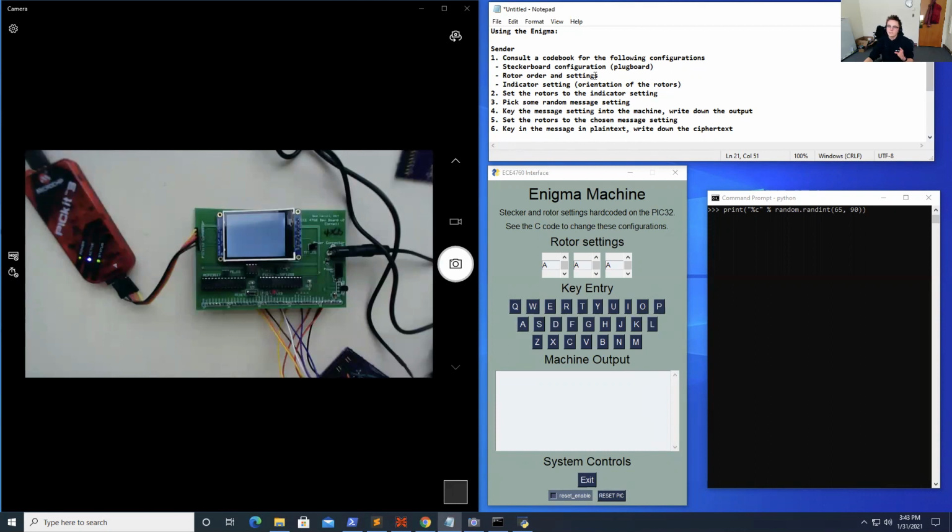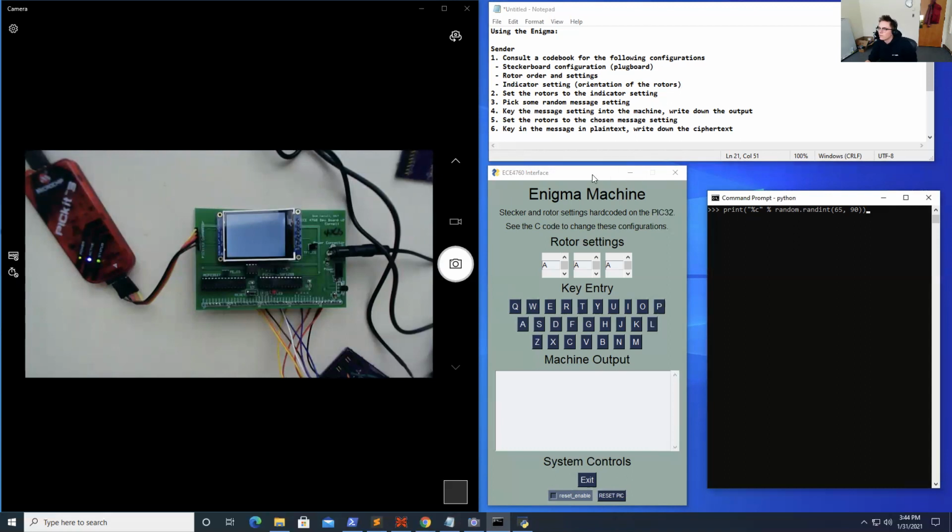Different versions of the Enigma machine had different numbers of rotors inside of them. The version that I'm emulating has 3, but there were more than 3 rotors that could be fit into the machine. So the code book would tell the operator which of the 3 rotors to put into the machine and in which order, and some other settings of those rotors. The final thing that the operator would look up is the indicator setting, which is the orientation of the rotors in the machine. The rotors, of course, rotate. So the indicator setting told the operator the orientation to which to rotate them at the start of a message for that particular day. And then they would do some other things, but I'll demonstrate those in real time.